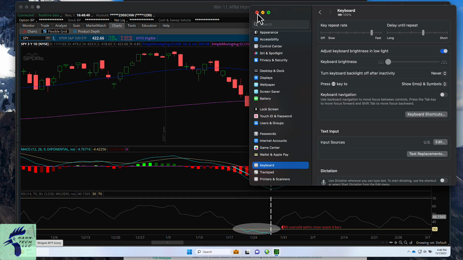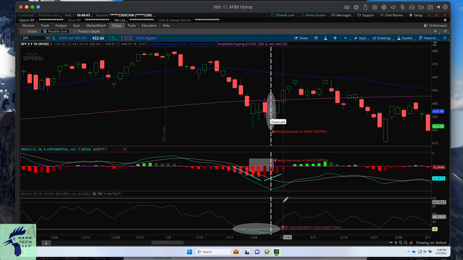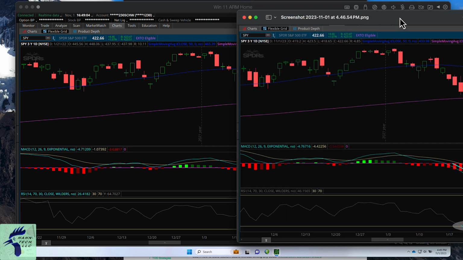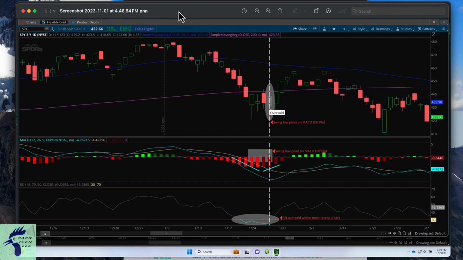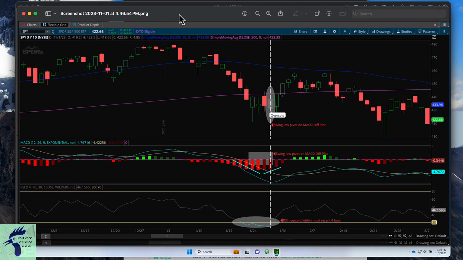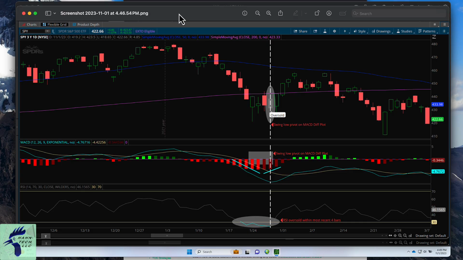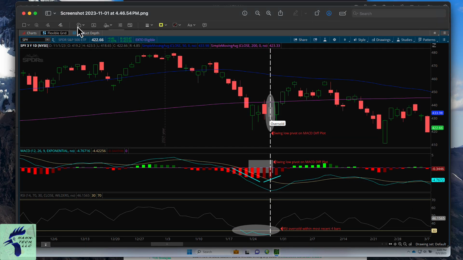Okay, and then if you are on a Mac, I want to show you one more neat little feature here. Let me go ahead and open that up. I'm going to bring in a screenshot here from my Mac computer. This is actually the screenshot that I just took using the Mac keyboard shortcut. And with Mac, when you open a screenshot, it opens it up in an application called Preview. And Preview already comes with a lot of powerful tools that enable you to do drawings and things like this that are much more user-friendly, I would say, and a lot easier to use than the one on Windows.